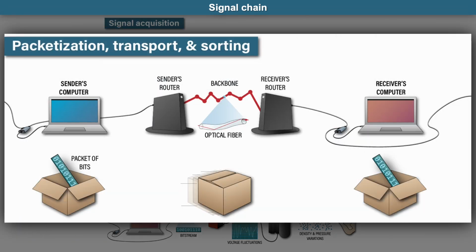The audio application packages some samples into a packet that is sent through the sender's home network to their router, and then through the sender's internet service provider to very high bandwidth backbone connections, physically relying on fiber optic connections. Eventually, the packets hopefully reach the receiver's internet service provider, the receiver's router, and by way of the receiver's home network, finally, the receiver's computer.